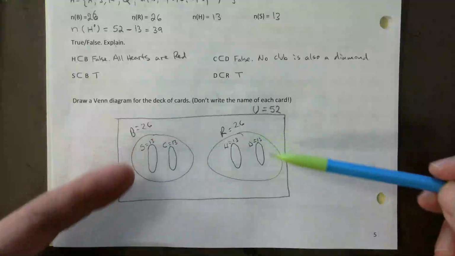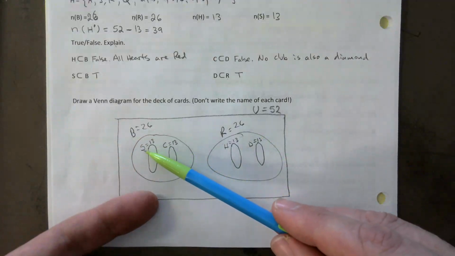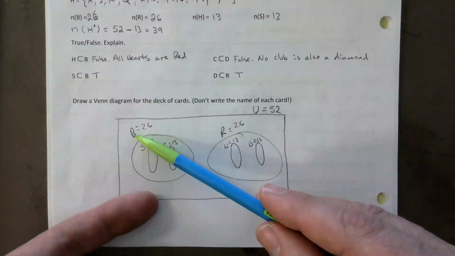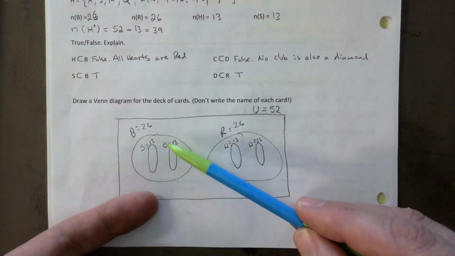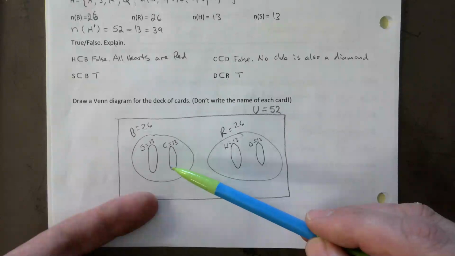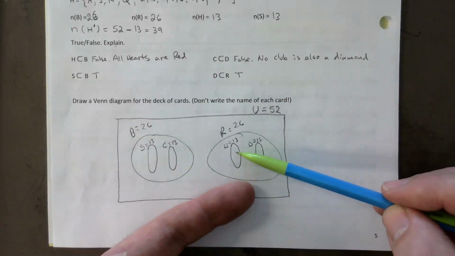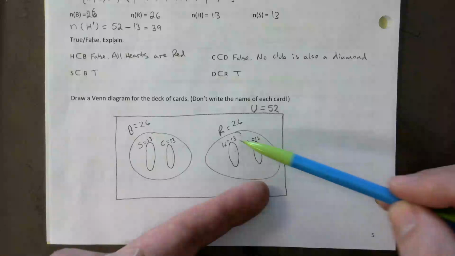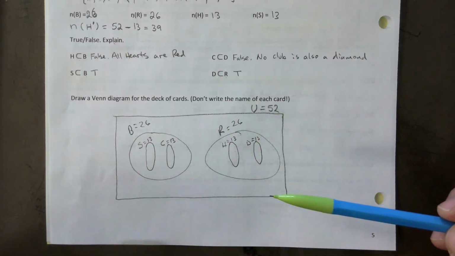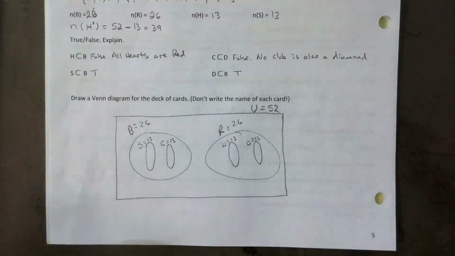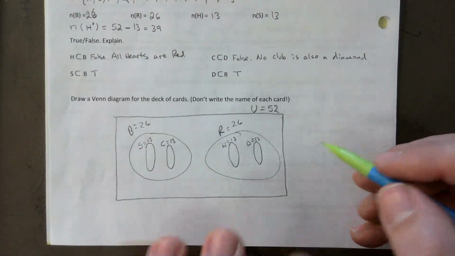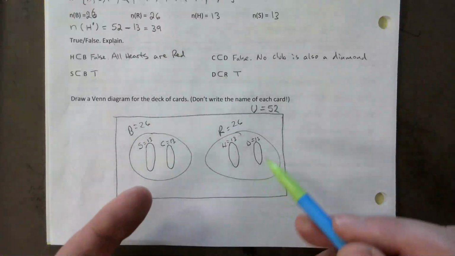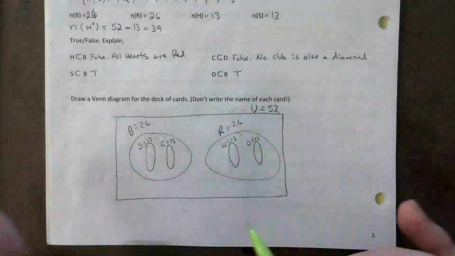And here you can clearly see that as the spades would be a subset of the black cards, the clubs would be a subset of black, right, because it's inside. Same here, hearts is a subset of red, diamonds subset of red. There are no outliers. Okay, so in this case there are no outliers. So there are disjoint sets, and at the same time we also have subsets. So this is what that would look like.